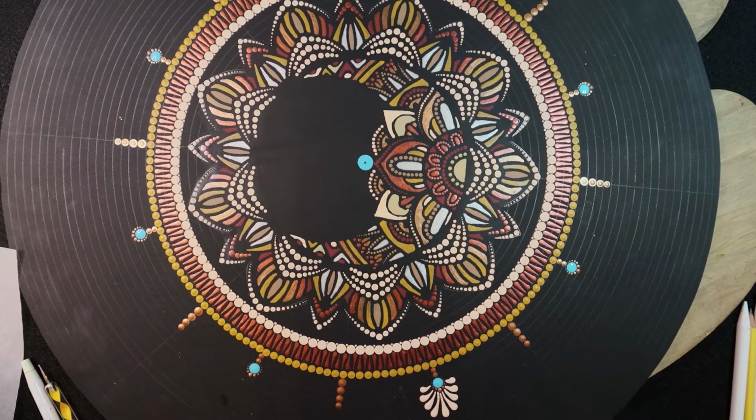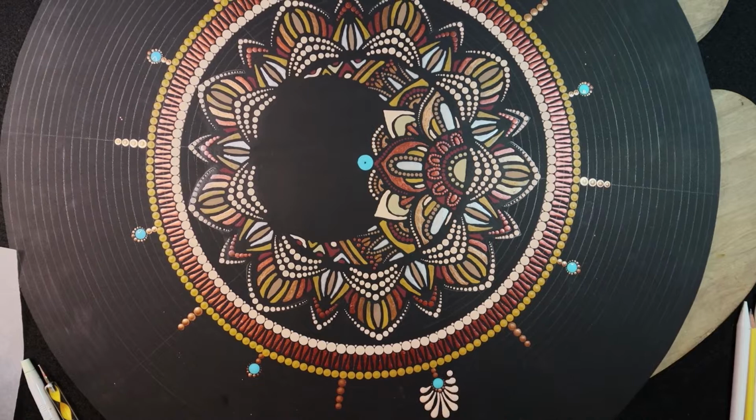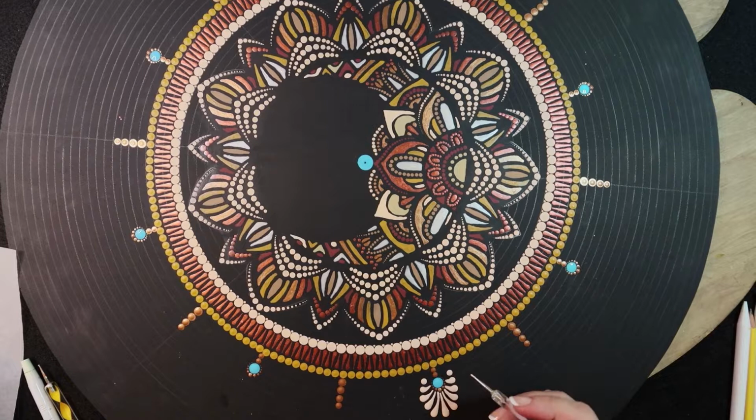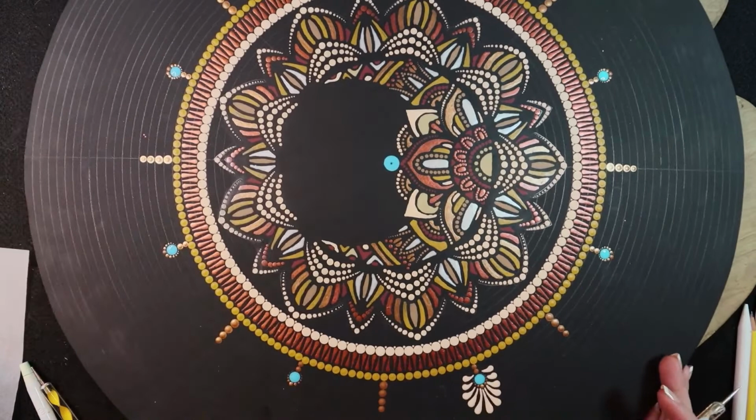I think we might stop here. Maybe we'll do one more, because we want this to be our centered one. I think we'll do one more at the top up here. So we're going to dot gently right below the number one line and above the two, and we're going to go in just like that. Okay, so that's how it's going to look. We're going to do that on every single one all the way around.